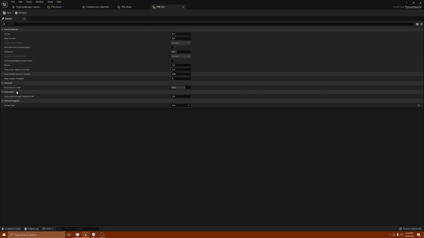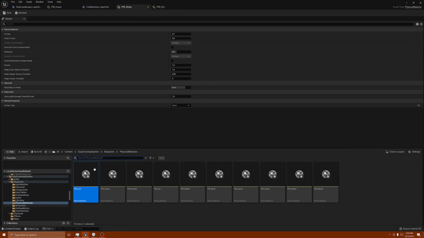And there's a bunch of settings in here I'm not going to go over right now because they're not going to affect the base use of this. This is for, you know, more advanced use, okay? And you play around with this stuff on your own time. I'm not going to go over any of these things. All right, but you just want to make sure that this down here, the surface type, is set to the correct surface for the physical material that you're using, okay? So that's it, all right?